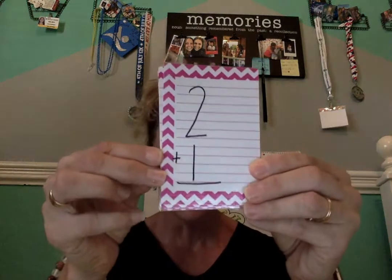Next thing we're going to do, well, you don't have to get on your lily pads, but we're going to practice adding. And remember, when we add, plus zeros are just like minus zeros, like we practiced the other day. You're not adding anything, so your number stays the same. Easy peasy. And plus ones are easy too, because we just think one more. So in this case, 2 plus 1, we think what's one more than 2? 3, easy peasy. Now I know we're only going up to 5, super easy for some of you, a little tricky for others, and that's okay, we're all learning at our own pace.